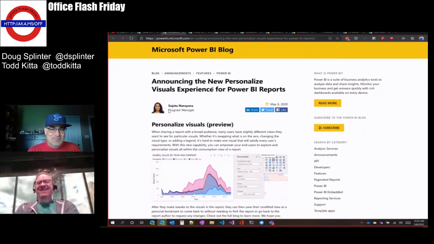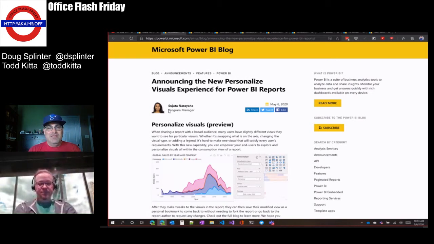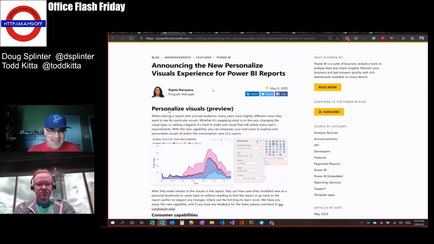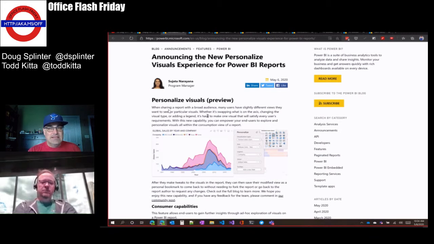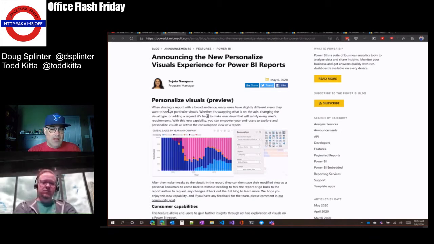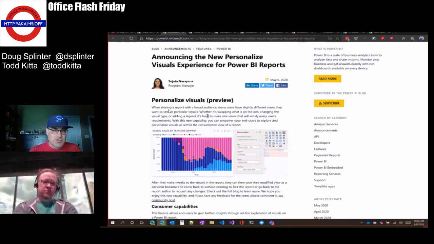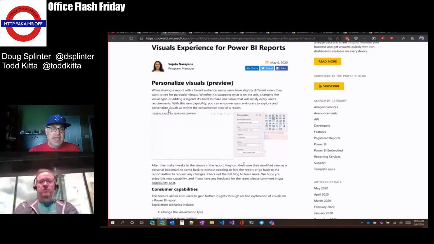That's okay. This one is awesome. For my people who have been around long enough in the Microsoft BI space to remember ProClarity, this is actually something that was in the ProClarity stack a long time ago. But this is really slick: we're now turning on the preview for personalized visuals. This removes the need for a clever technique people have been using to switch visuals from, maybe, a line chart to a bar chart or whatever else. It's a really nice way to let your end users view the data the way they want to view it.